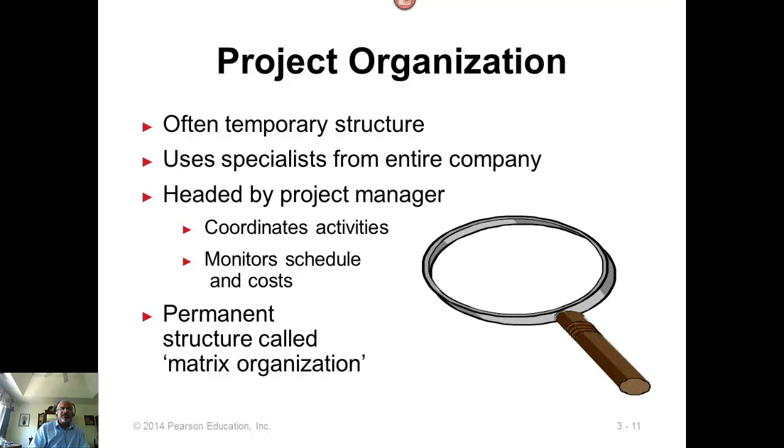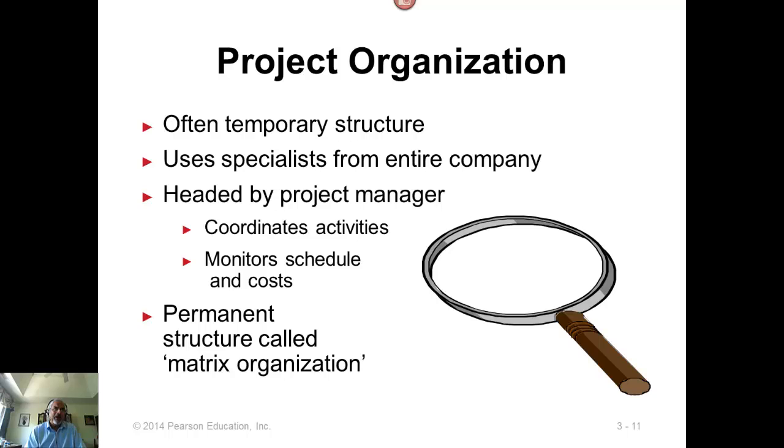Now, what kind of organizational structure are we looking at? Inasmuch as a project is a one-of-a-kind activity, the project structure is often temporary. So it's put together for the purpose of the project, and once the project is completed, the organizational structure is no longer needed. It uses specialists from the entire company, because a project often requires a variety of skills and resources. So you need to pull together a team from the entire company. And there will always be a project manager who will coordinate all the activities, schedule the activities, monitor the cost, and so on.